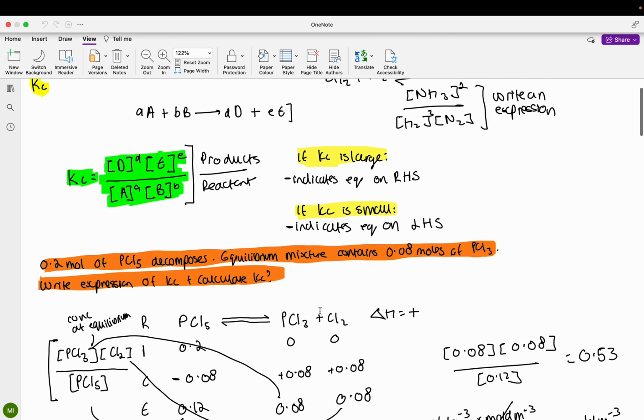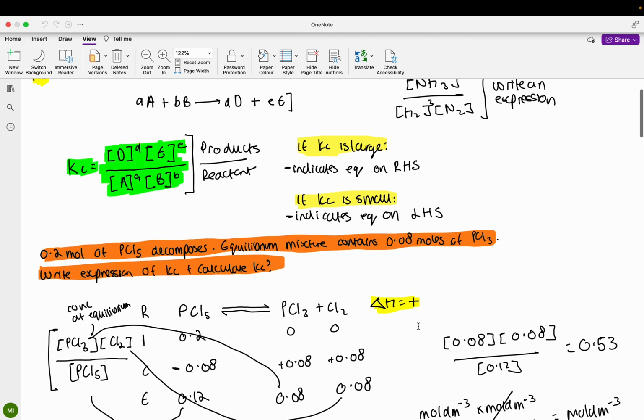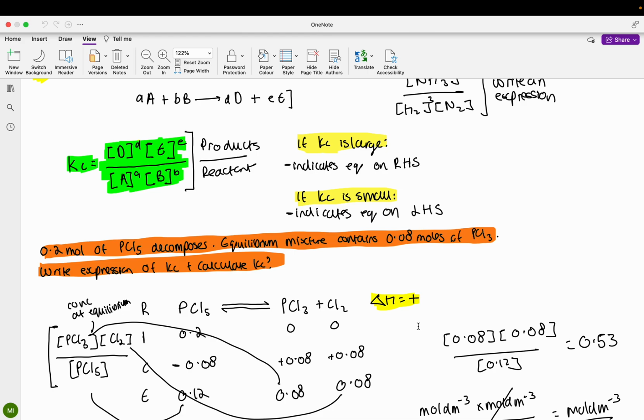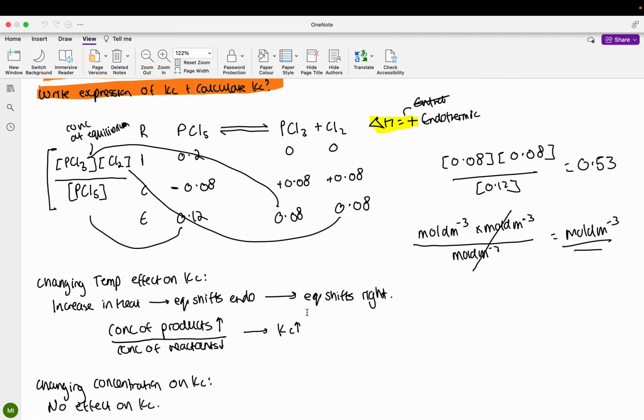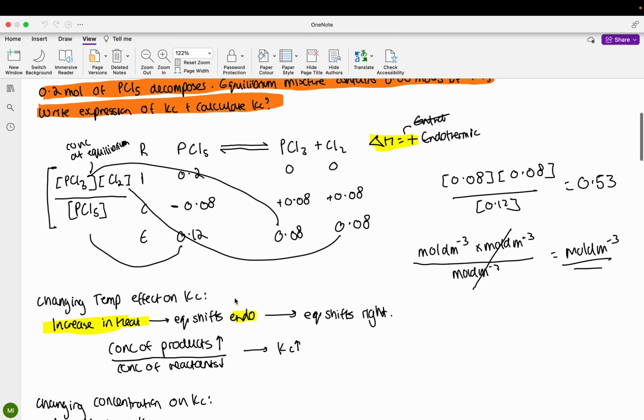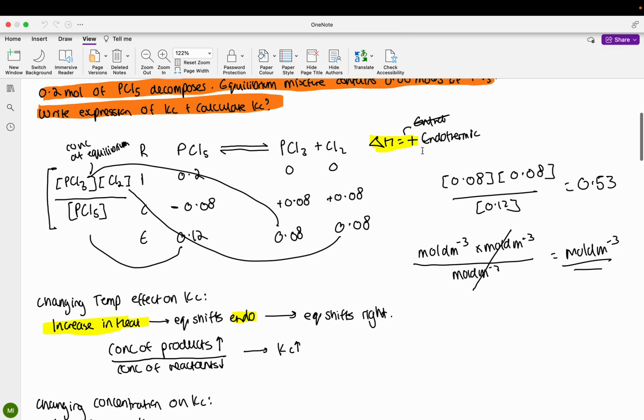So if you look at this equation, this question here, I've purposely written delta H is equal to positive, meaning delta H, enthalpy change, is a positive value. This tells you that it is an endothermic reaction because it's positive. So if we increase the temperature, an increase in temperature will always cause equilibrium to shift to the endothermic side, which in this case is the forwards reaction, since the forwards reaction is endothermic. So the equilibrium will shift right. Now, from the previous video, make sure you check out if this isn't making too much sense. I explained it in a lot more detail there.